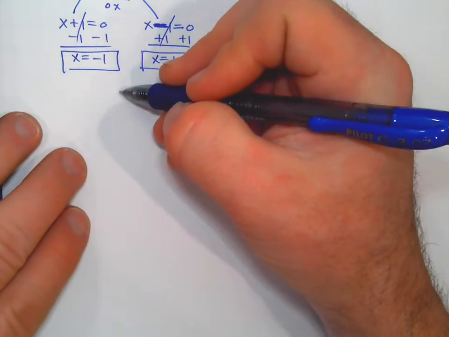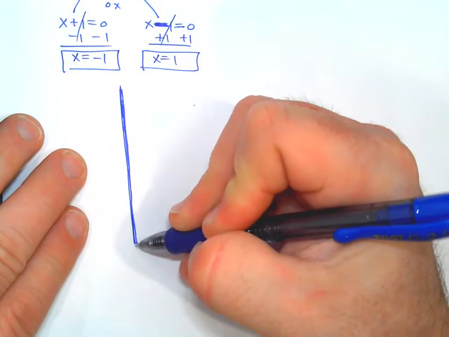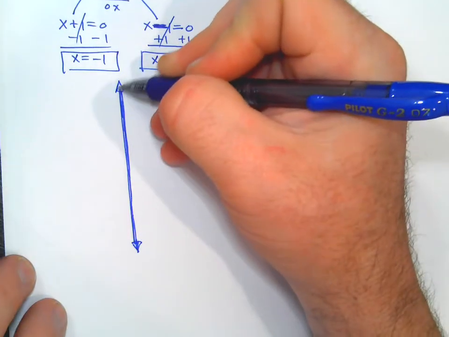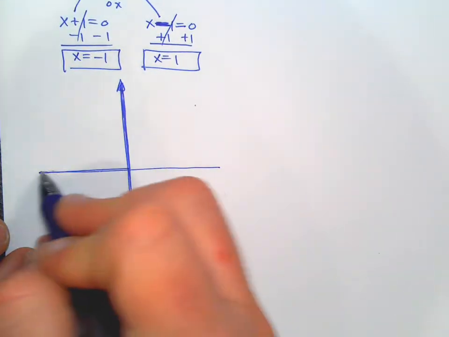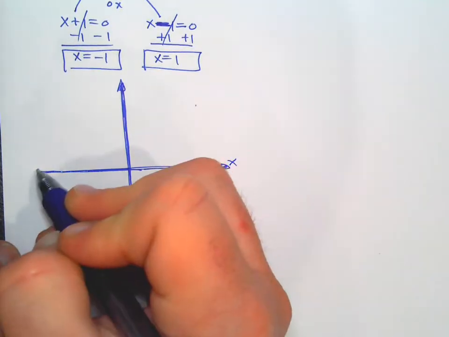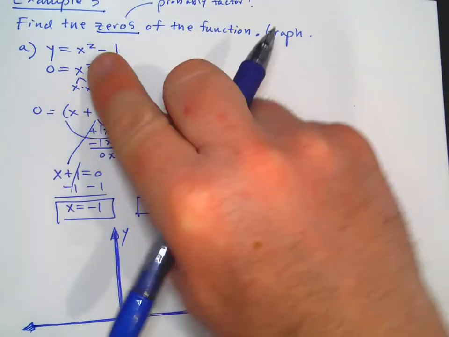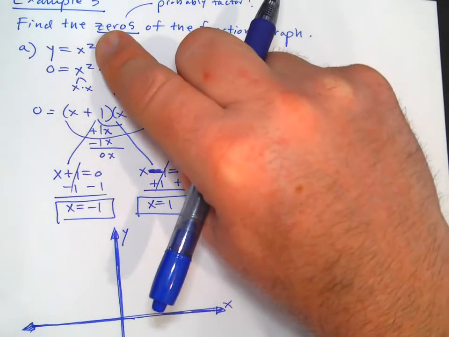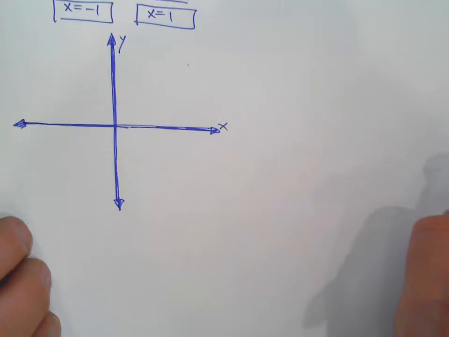Now, if we're to graph it, we can actually use these to help us graph this parabola, because this is a parabola. You should get to a point where you can predict what this graph is going to look like without even doing it. That's the parent function, y equals x squared, and then the minus 1 is going to move it all down 1. So it's going to look just like the regular parent function shifted down 1.